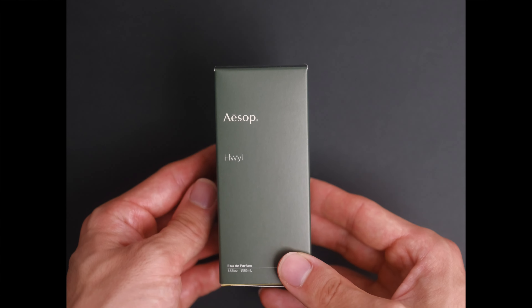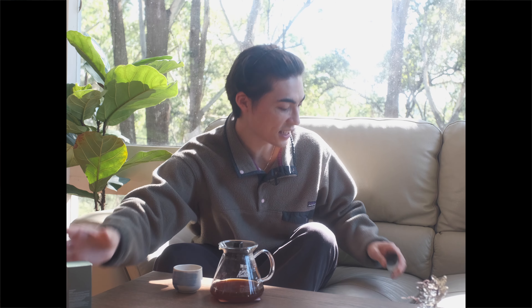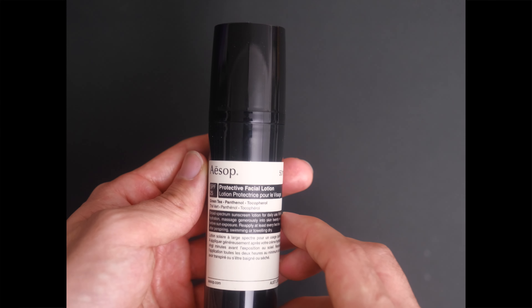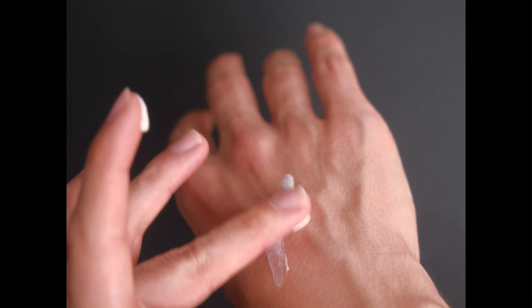I love the packaging and I can never have enough of this stuff. I've been looking for an SPF moisturizer for quite a long time — I found a couple of okay ones but this one is by far the best I've found so far. This is an SPF 25 protective facial lotion by Aesop. It's like a green tea sort of smell and it feels really good on the skin. Overall I just need to protect my skin from the sun because UV rays do exist and my skin is getting damaged by them because I haven't been using sunscreen till this point.